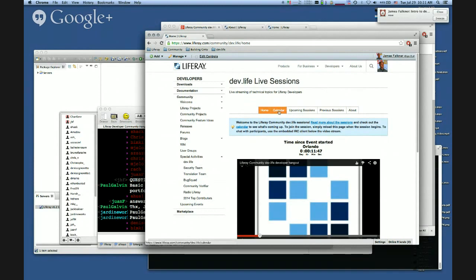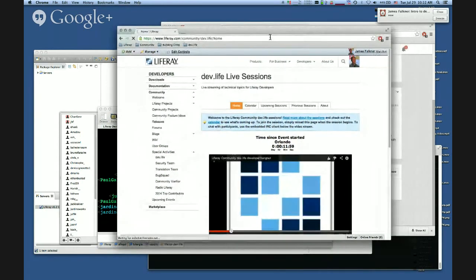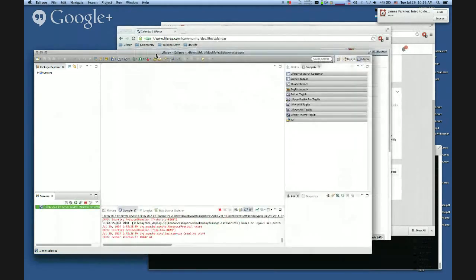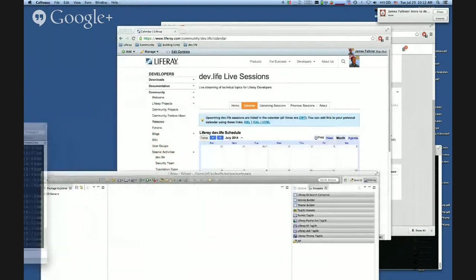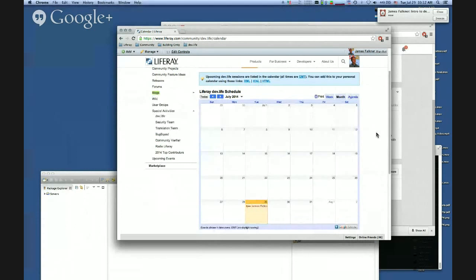There's a calendar link on the home page, which you can see here. Actually, let me zoom in. Hopefully this makes it bigger for you guys. Let me move this off of my screen so it doesn't get in the way. Oh, there's my Eclipse. Okay, so there's a calendar link. This is an embedded Google Calendar, so you can subscribe to it. There are links up here, or if you're more familiar with Google Calendar, you can just plug in the URL directly into your client. You can see this is the month of July.